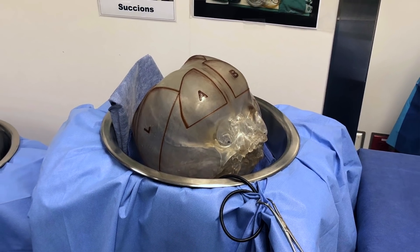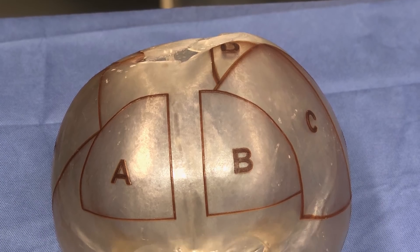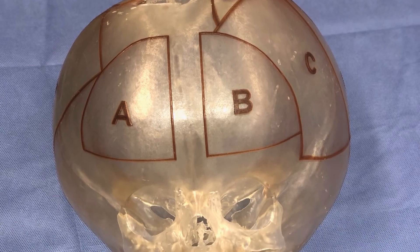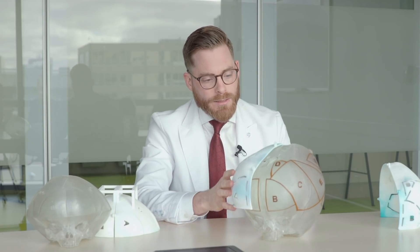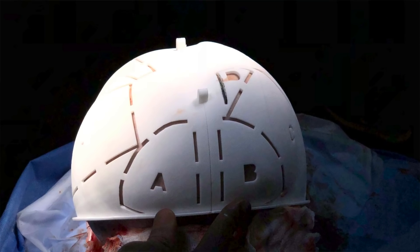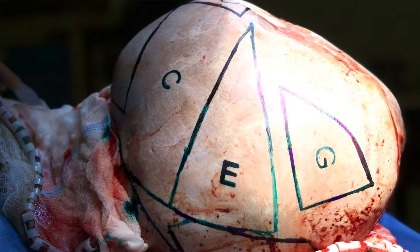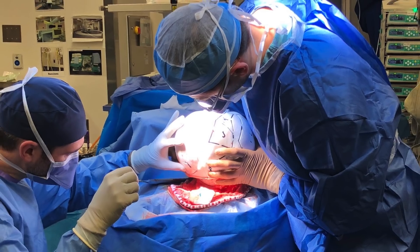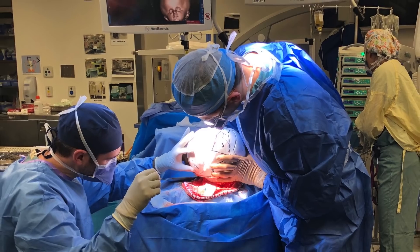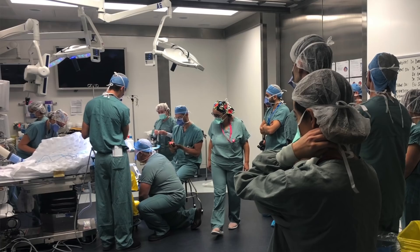For the surgery itself, the first step was to make an incision from ear to ear and expose her skull. This is a replica of before surgery. Once we had exposed it, we placed the pre-made models onto her skull to plan out the areas we would cut. We traced these areas of bone, then cut the pieces, removing different areas of the skull like a puzzle and setting them to the side. That essentially exposed her entire brain, enveloped in the dura mater.